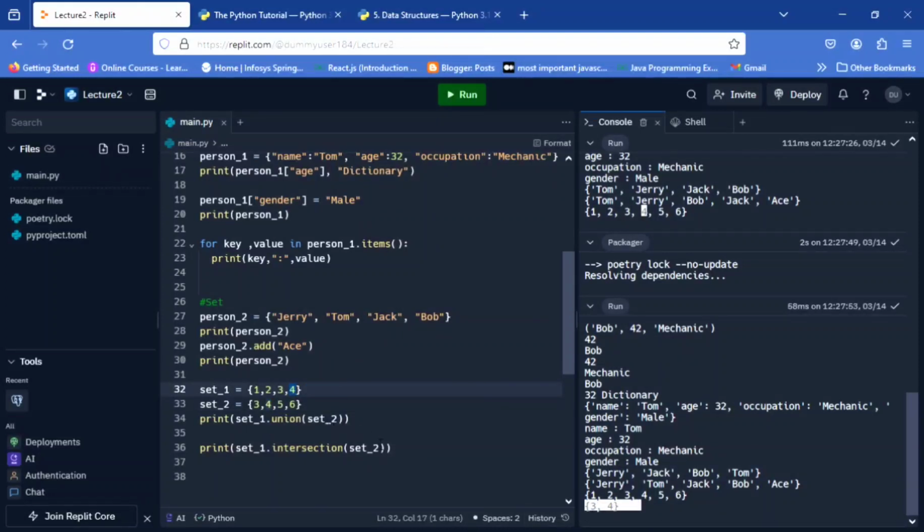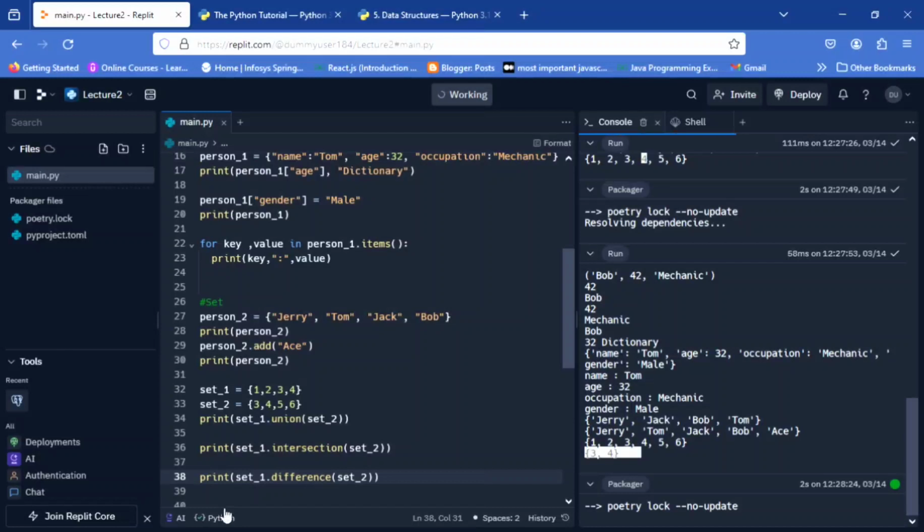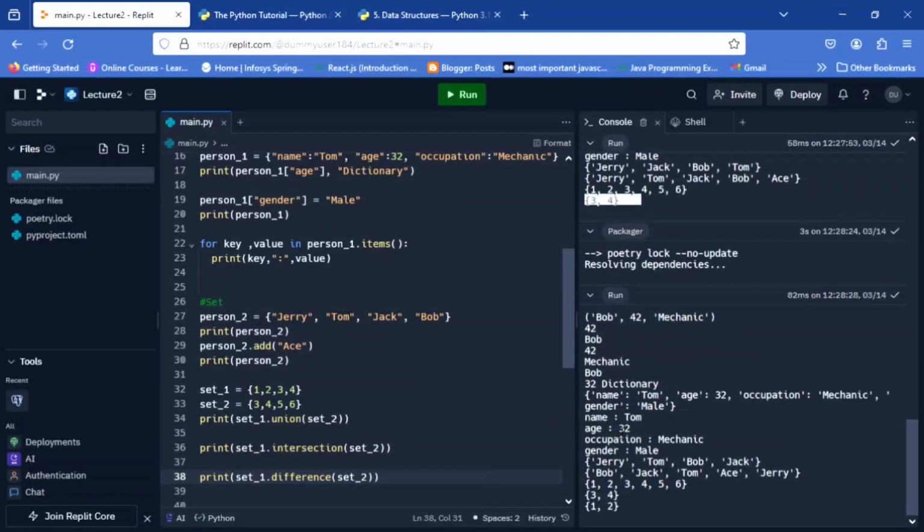Intersection, you will have learned in mathematics. Intersection, difference, union, difference. This is all about the difference. Difference means values that are only in one set. 3 and 4 are repeated in set 2, so 1 and 2 is the difference of set 1.